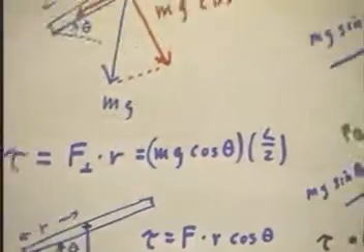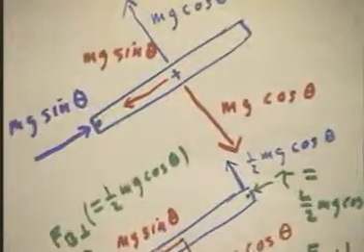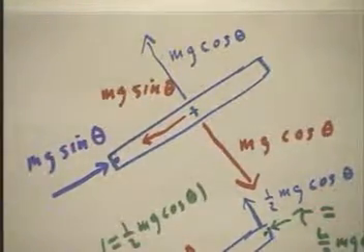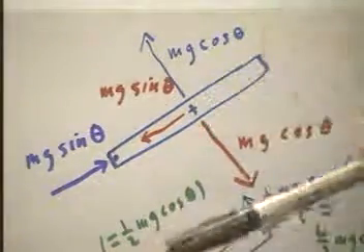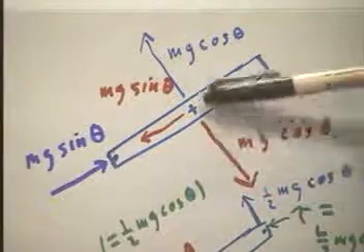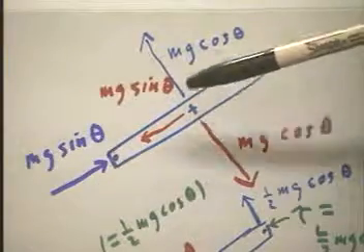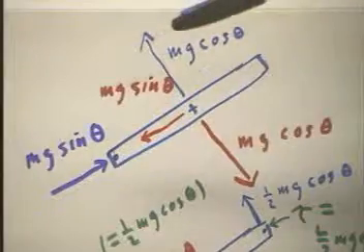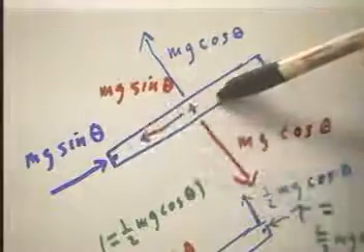Now let's digress for a minute and think about all the forces that might be acting on this beam. You see, we have the weight components, mg cosine theta and mg sine theta. If we want to hold the beam in equilibrium, we could do this by exerting a force mg cosine theta in this direction, but that wouldn't quite be enough. We'd need an mg sine theta in this direction.